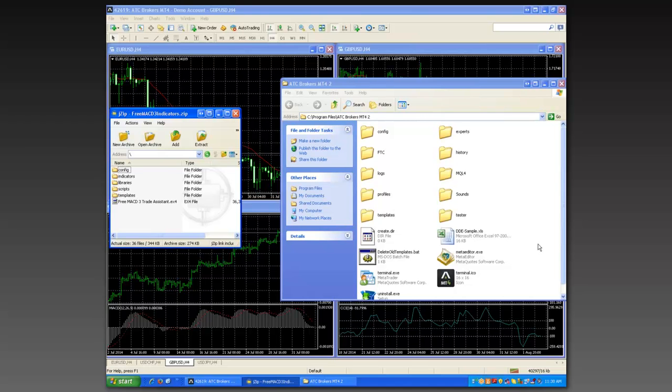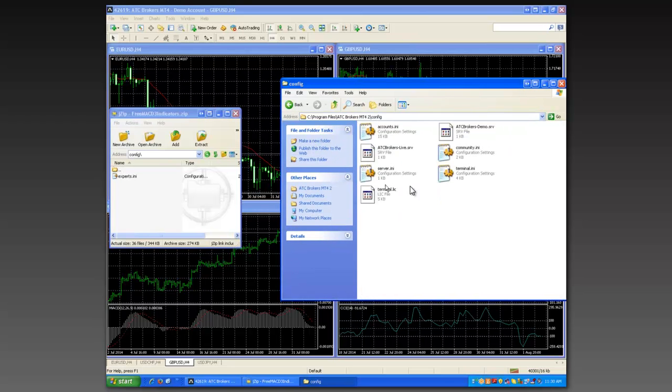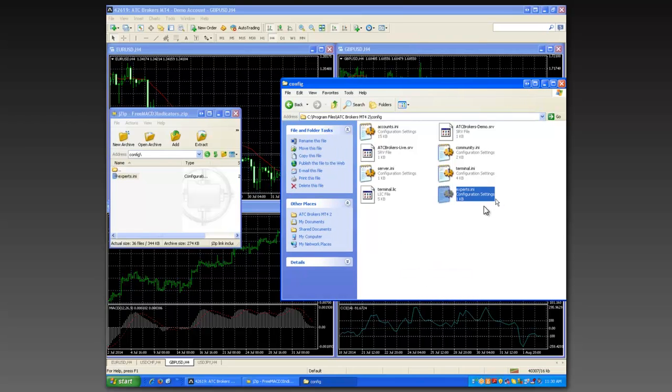Then what we need to do, you'll notice that you have a config folder in the file, and you have a config folder in this file over here. So, some of these files will go right into these folders. Other ones will go in the MQL folder, and we'll show you. Okay, so first, for config, double click on it. You'll see experts.ini. Now I'll come over here and double click on the config folder, and you'll see the information that your broker automatically installs. All you need to do is copy this one and put it in there. So right click, go down to copy, right click over here in the white space, go down to paste, and the indicator's in there.